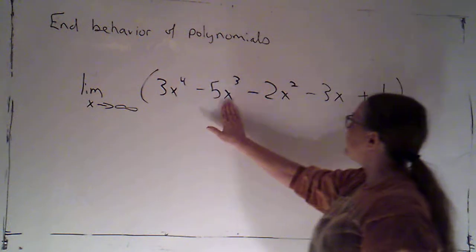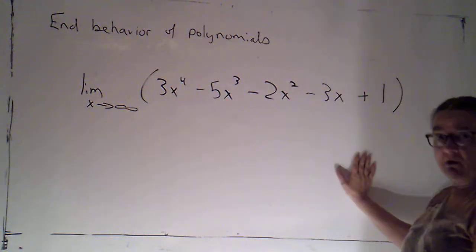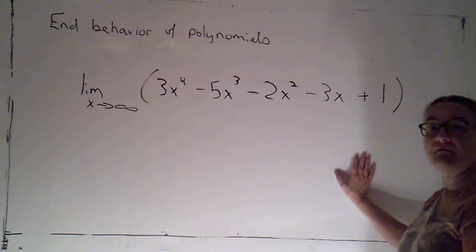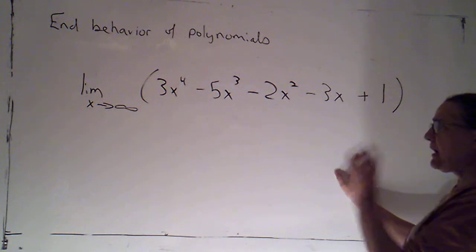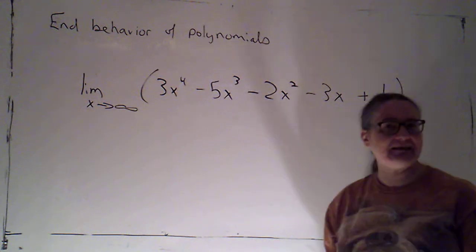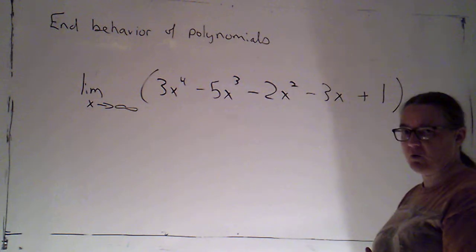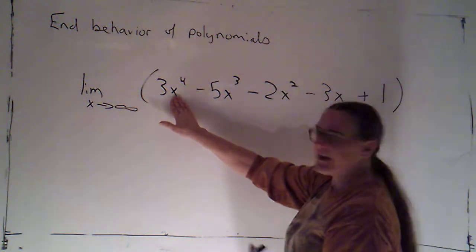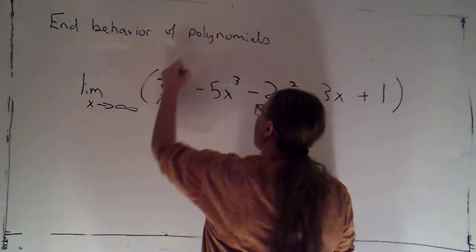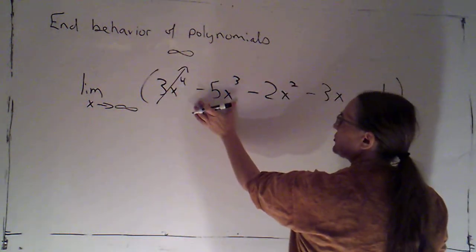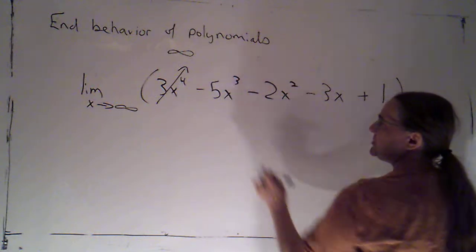Now, because each of these terms is just a power function, we know how to take the limit as x goes to infinity of each term. However, in this case, being able to do that isn't going to help us to see where the entire thing goes. Because notice, we're going off to infinity, so x to the fourth would be going to infinity. A positive multiple of that is still going to infinity.